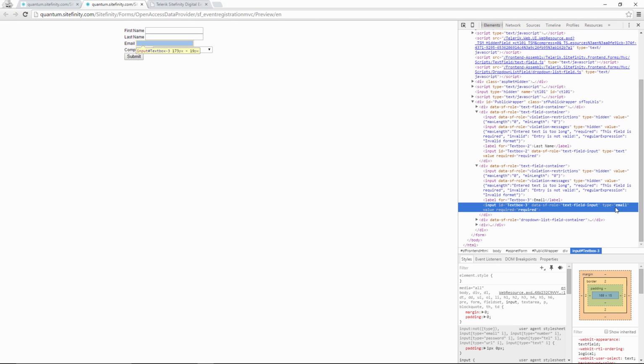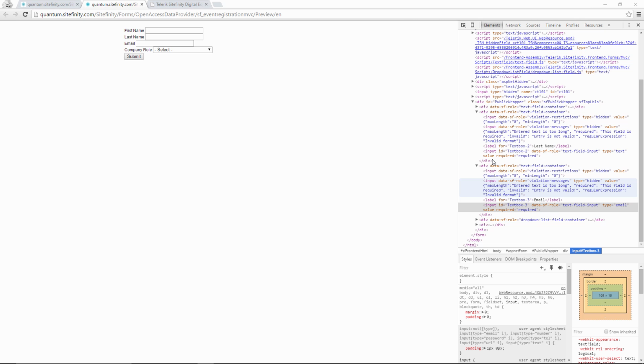So why is this important? We've received numerous requests for people to be able to change the input type of their form fields, because this improves the mobile experience for the website visitors when they're trying to fill out a form. And for example, when you have different input types, each mobile device knows automatically which keyboard version to bring, so that the user can easily type the text or the entry that's required of them in the specific text box.